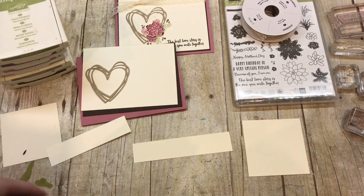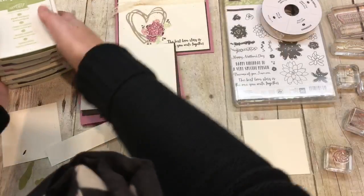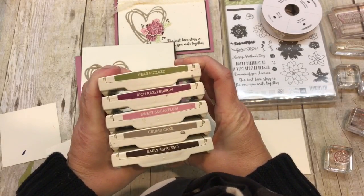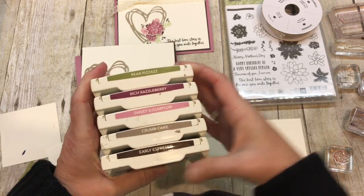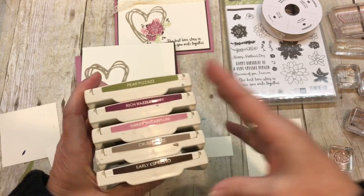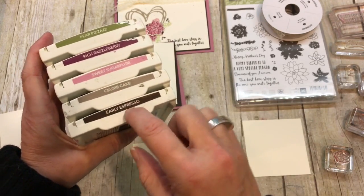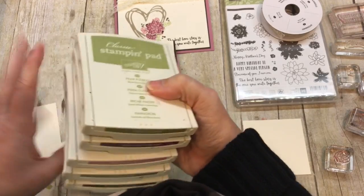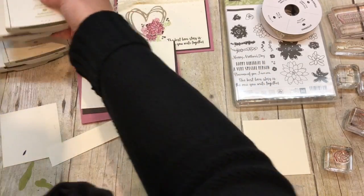Okay, so back to stamping a little bit here. Now I have kind of an awesome color combination. This is Pear Pizzazz, Rich Razzleberry, Sweet Sugar Plum, Crumb Cake and Early Espresso. And I think I've done at least a somewhat similar version to this before. I'm not sure if I had the Early Espresso in there. I might have done just those colors, but I love the Early Espresso. In fact, I kind of added it towards the end because I wanted something to punch it up a little.